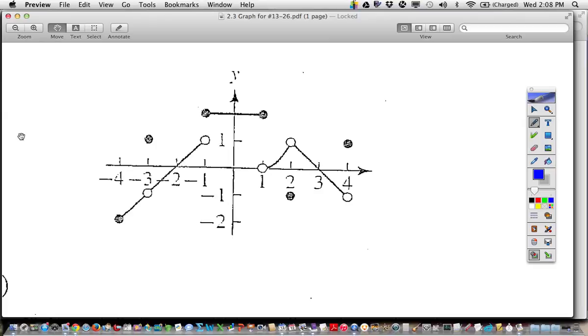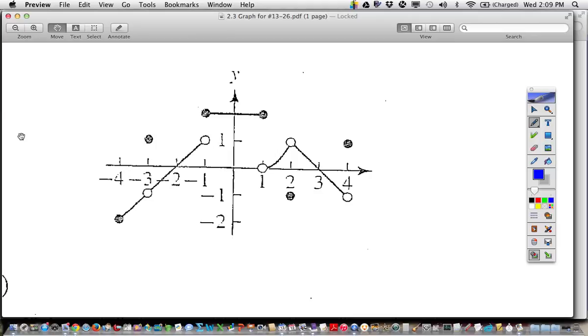What's the limit as x approaches 1 from the right? 0. The car on the right is coming down here to a y value 0. From the left? 2. The car on the left is approaching a y value 2. It's actually not even approaching, it actually is 2, but that's okay. That's what it is, it's 2. So the car on the left, the limit is 2. Car on the right, the limit is 0. Those aren't the same, so we say the limit does not exist. The cars don't meet. If the cars don't meet, the limit does not exist.